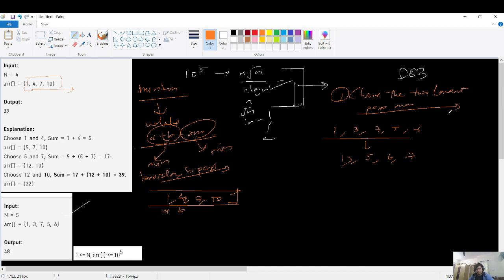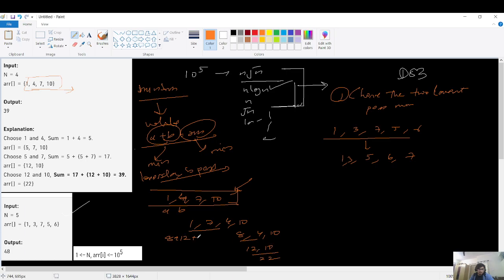I can get this intuition from the dry run of the first test case. Let's see if we do not take this number as the lowest one, then whether our answer changes or not. Let's say we have 1, 7, 4, and 10. So 1 plus 7 gives us 8, and our array becomes 8, 4, 10. Then 8 plus 4 becomes 12, so I will add here 8 plus 12, and our array becomes 12, 10. So it gives us 22.